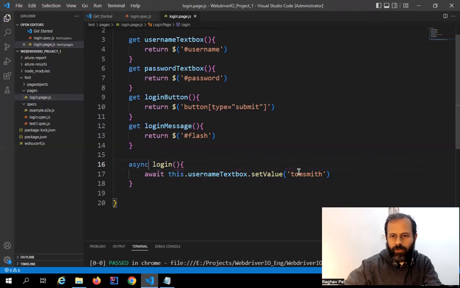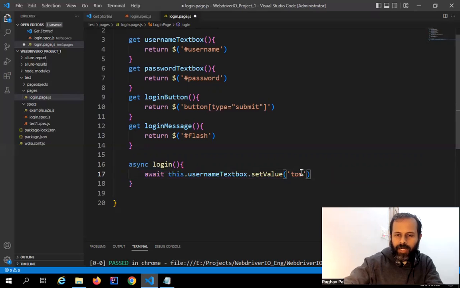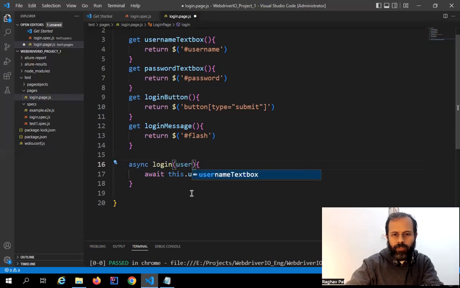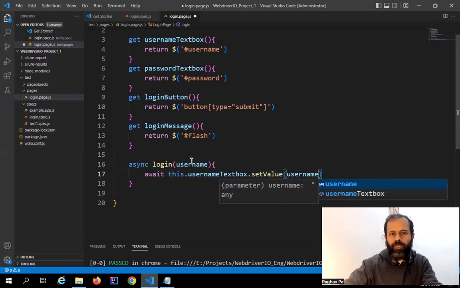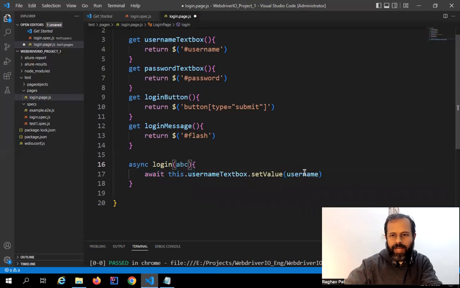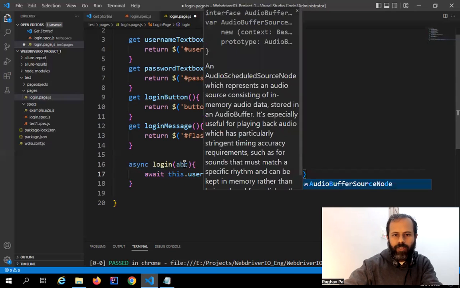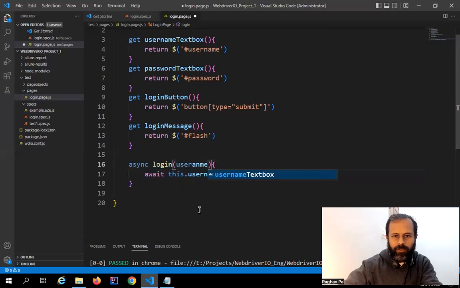So for that, instead of adding a hard-coded value here, I will remove this hard-coded value, and I will take the value of username in the function parameters or the function arguments. That means that whenever this login function will be called, it will ask the user to pass a parameter for username, and whatever comes here as a parameter, I will use here, username. Now you can name it anything. You can call it ABC, and here also I can say ABC. That is all fine, but it's better to keep meaningful names. So I'm saying username here.